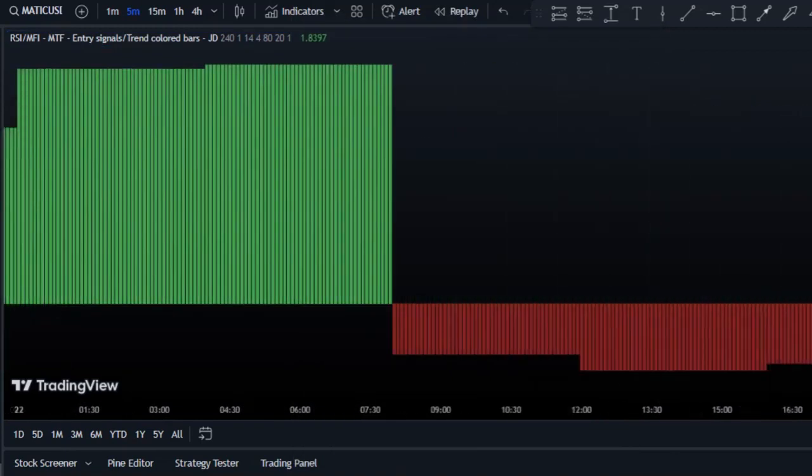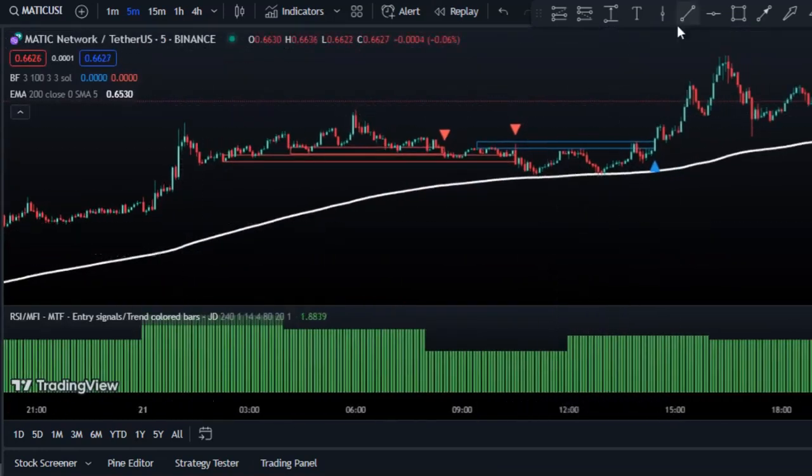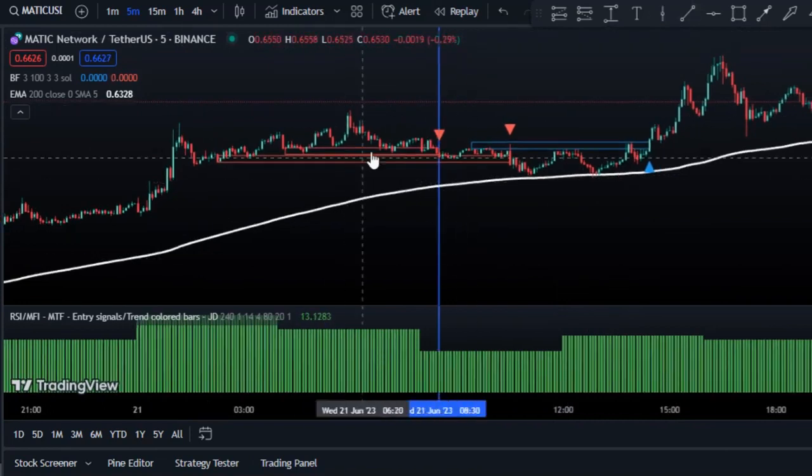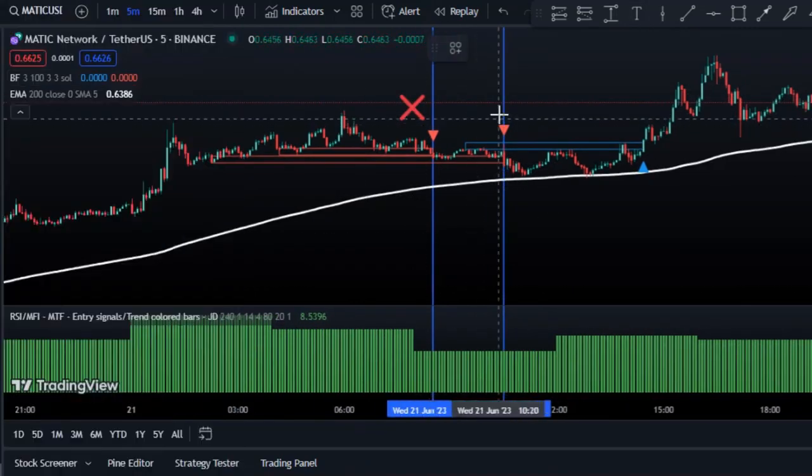So if the RSI Histo indicator appears green, it confirms the buy signal, while a red color indicates a sell signal. Using this indicator can easily help filter out signals generated during corrective waves that go against the main market trend. For example, these 2 sell signals in an upward trend are filtered out by the green color of the RSI Histo indicator, and the next buy signal is confirmed.